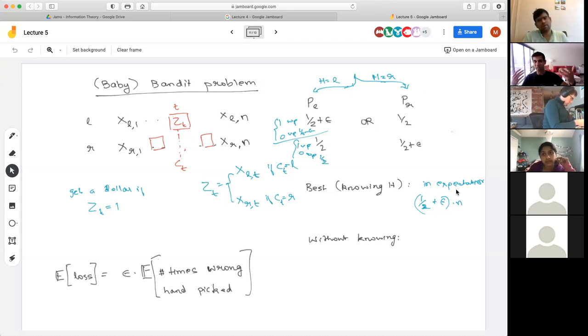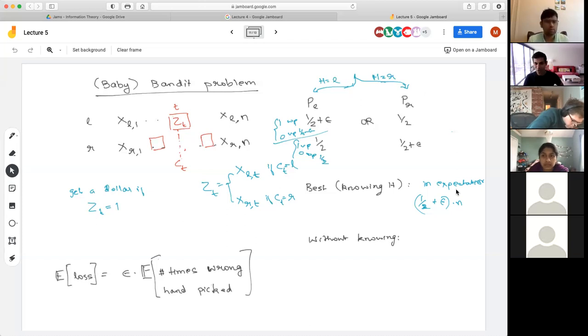So you could have tossed them 20 times and then picked the best out of the actual coin tosses, not with the probabilities. It's a subtle issue I'll ignore, but this is actually the difference between regret and pseudo regret, but I'll ignore it for now. It's the best according to outcomes or best according to some sort of expectations. But let's not worry too much about it.